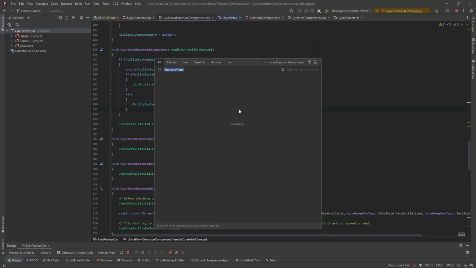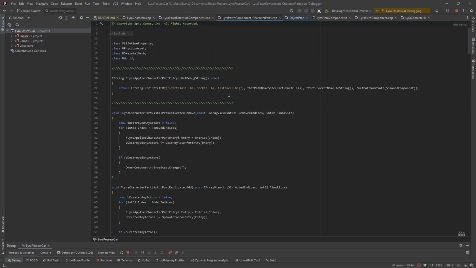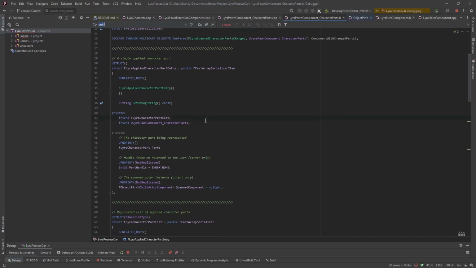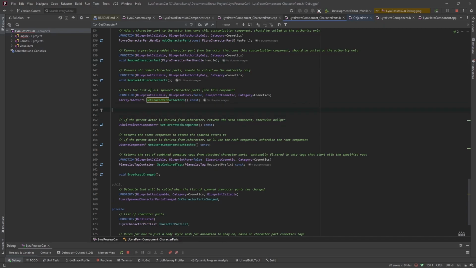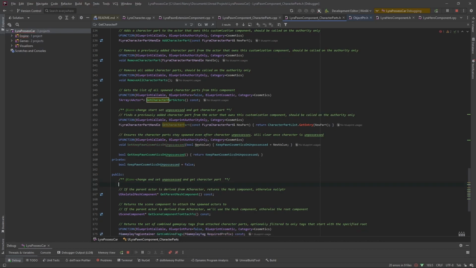Okay, so first let's go to the Lyra pawn component character parts. I'm going to go to the header file. And so there's a get character parts actor. Okay, sweet. So there's a functionality to get all the part actors, but there's no functionality to get a specific character part, which we will need soon. So here you can paste my code that I have for this part. Right under get character parts, let's just go ahead and paste this. I just made sure to keep them all together so it's just one chunk.